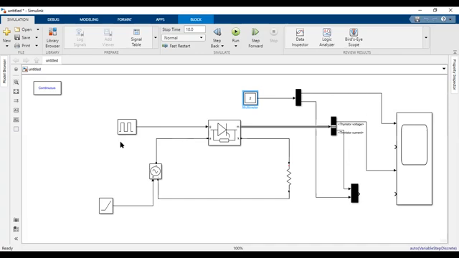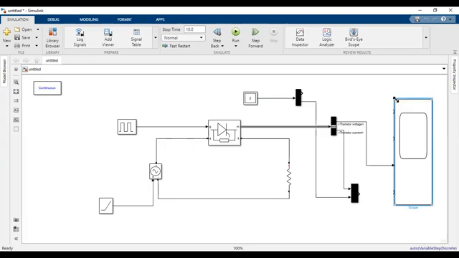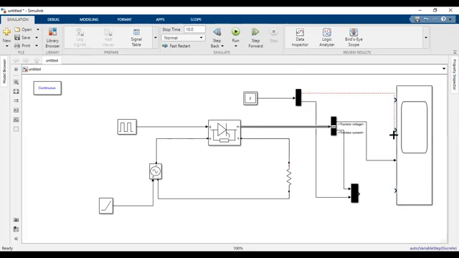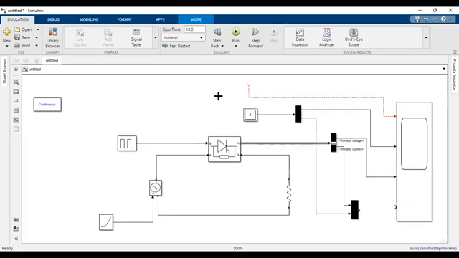Oh, sorry, I think we have missed one. Since this is the input voltage, let me just delete this one. In the first terminal we will be taking the gate pulse. So the input voltage will come in the second terminal. And for the gate pulse, we have to go here.